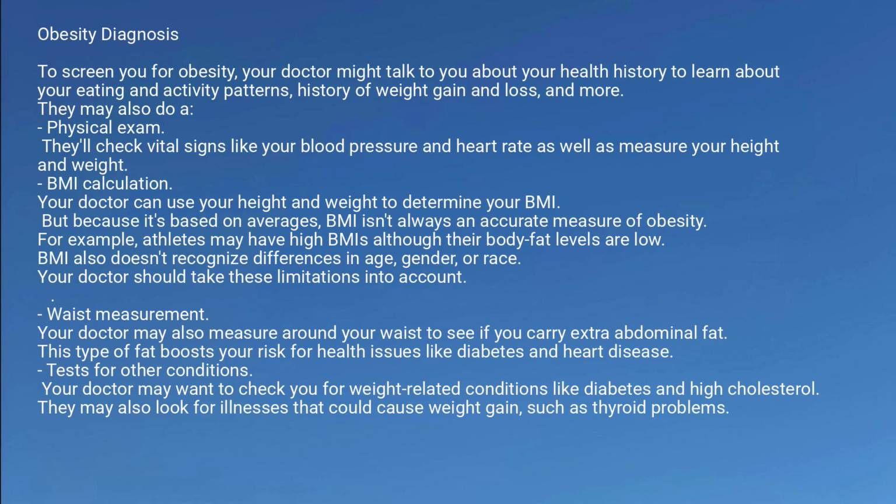For example, athletes may have high BMIs although their body fat levels are low. BMI also doesn't recognize differences in age, gender, or race. Your doctor should take these limitations into account. Waist measurement. Your doctor may also measure around your waist to see if you carry extra abdominal fat. This type of fat boosts your risk for health issues like diabetes and heart disease. Tests for other conditions. Your doctor may want to check you for weight-related conditions like diabetes and high cholesterol. They may also look for illnesses that could cause weight gain, such as thyroid problems.